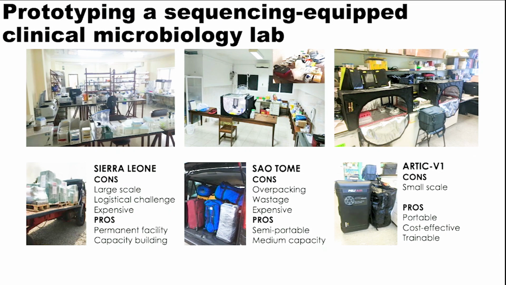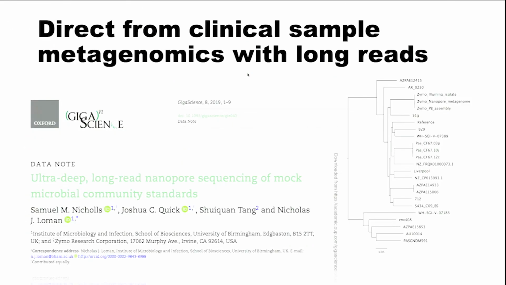This is working with Ian Goodfellow in Cambridge. This was his first version of a lab in a suitcase, where he put an Ion Torrent on the back of a flatbed truck and took it to Sierra Leone. It was then compressed down into what I call lab in 8 suitcases for an outbreak that we investigated in 2017. And our current version is this size. And the difference between this and Josh Quick's luggage is that this is everything we need to process raw samples safely and without the need to take any extra equipment, enough for 100 samples.